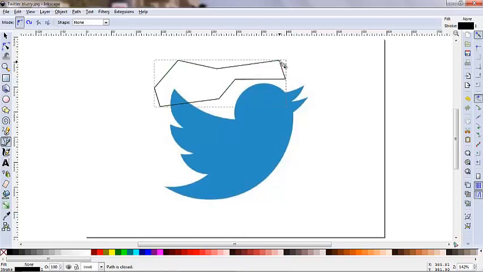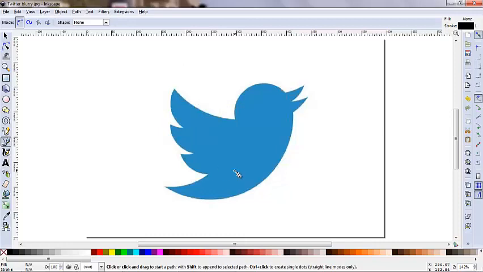It highlights red, click that, and there you go, you've got a shape. So this shape, it's using the Bezier tool, but it's all straight lines. Okay, which, if you look at the Twitter image, is not straight lines. So let's get rid of that.